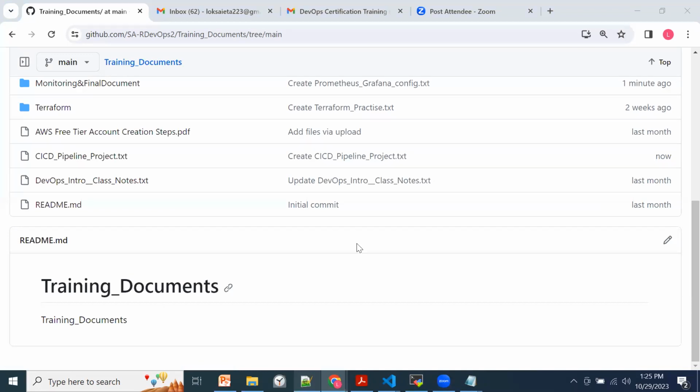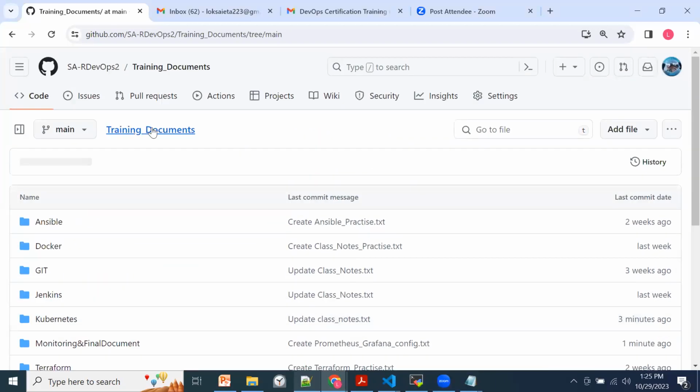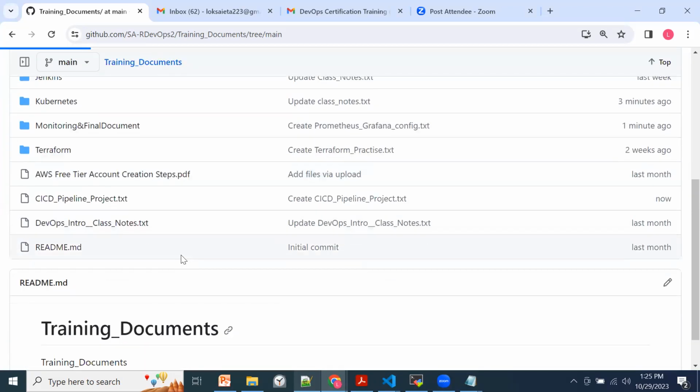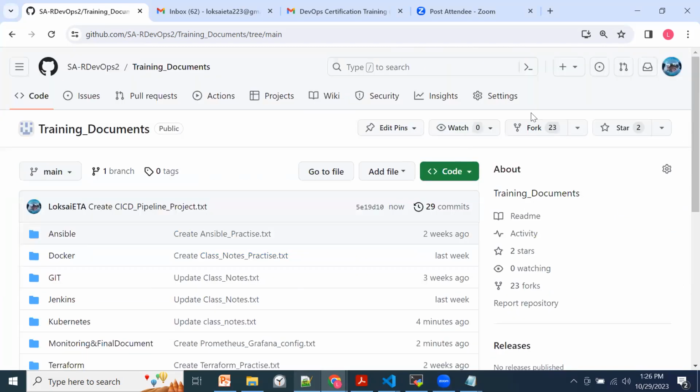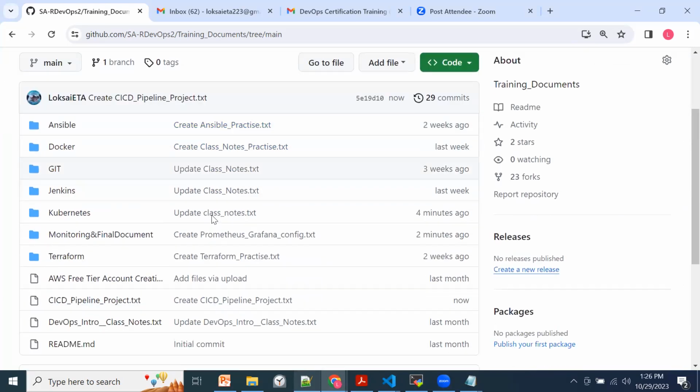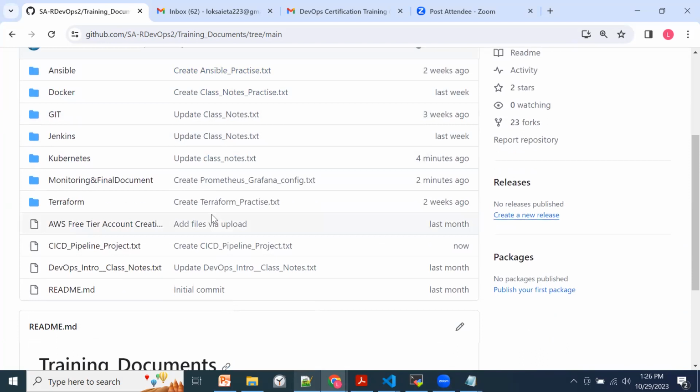All okay, so I've uploaded all the required documents, and I strongly recommend please bookmark this page. Fork this repository first of all. If you fork it, it will be available in your account permanently. Hope you can hear me. Fork it once. And if already forked, just click on sync fork and keep the changes in sync with your repository.